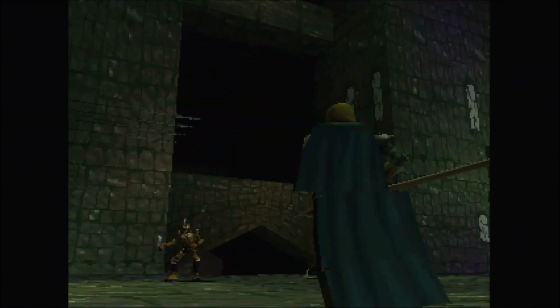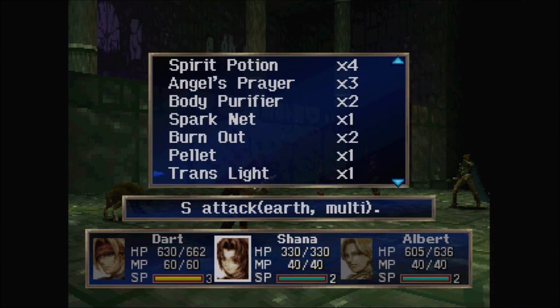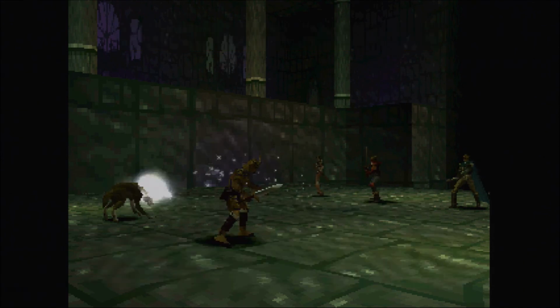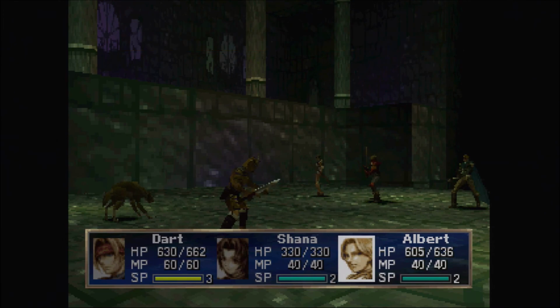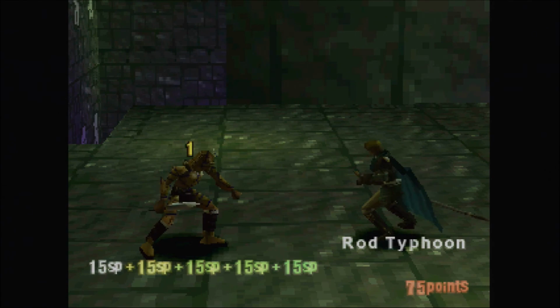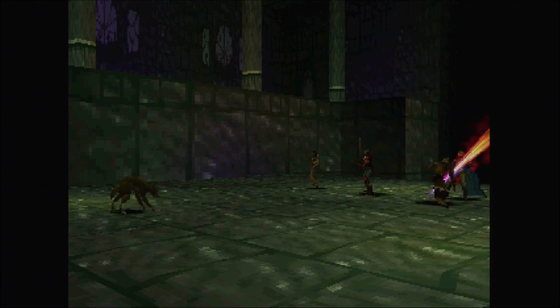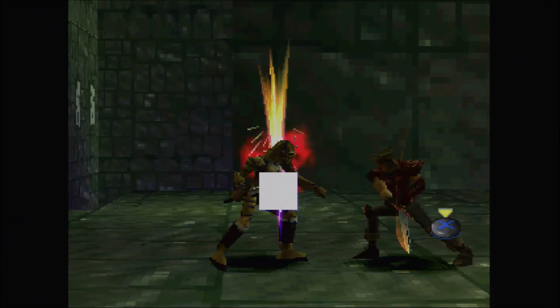Wow, excuse me. A little too late to be doing videos, apparently. All right, so being that we're starting out with Shauna, we're going to drop a... Okay. Dropped it on the Hellhound. All right, doing pretty good on the Rod Typhoons here lately. Been hammering those out pretty good. And the Hellhound cannot move. Ha ha ha.